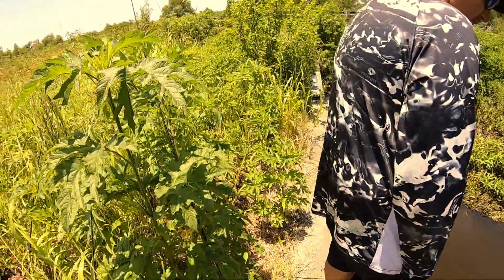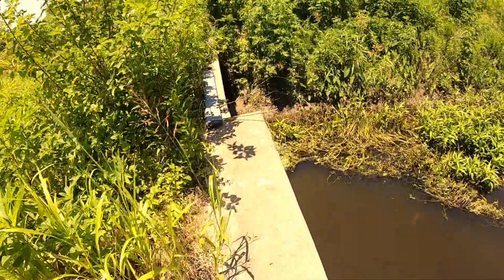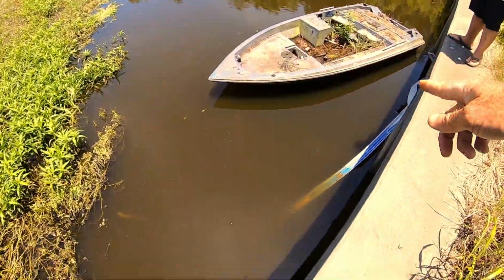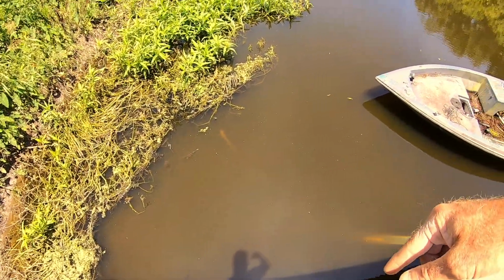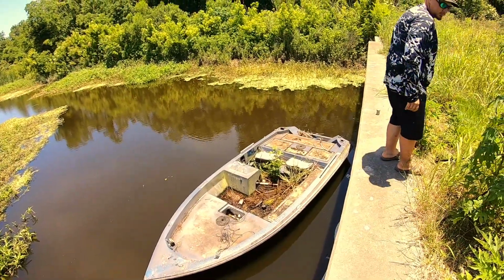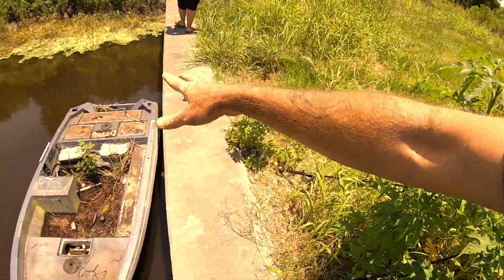So, you guys remember early on when I wanted to test the fiberglass to see if I could stand on it, and I used this? Well, notice how that matches the boat. And if you look down here, well, it's all gone. It floated down into the culvert, but there's actually other pieces of wood down there with the same carpet on it. I think that this probably got abandoned fairly recently, maybe within the last few months, 6 months maybe at the most. And the stuff growing on it could have already been growing on it. Someone probably got sick of this being in their yard or whatever, who knows. But I definitely think that it was abandoned here, because that wood that I used, I got right up here where you park. So they probably just dumped it right off of here.